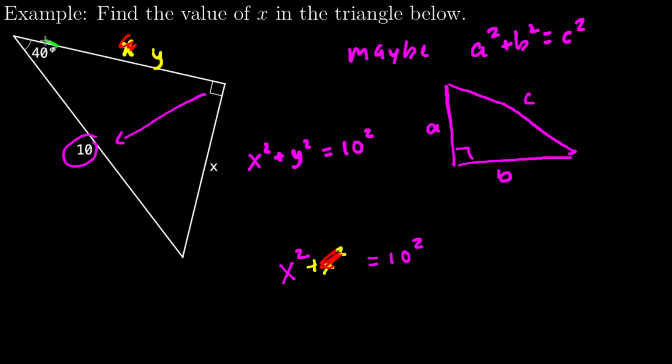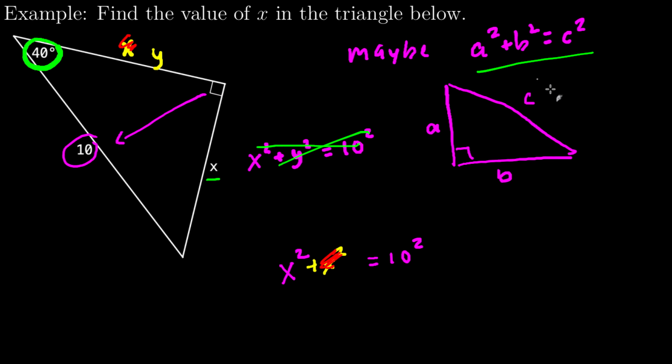You notice in this problem, we have another angle. We have a 40-degree angle. And without getting into too much detail, I know that this triangle is determined. I can find a specific value for x because of this 40-degree angle. The bigger this angle becomes, the longer this side becomes. The smaller this angle becomes, the smaller x will be. But this equation here does not include angles.